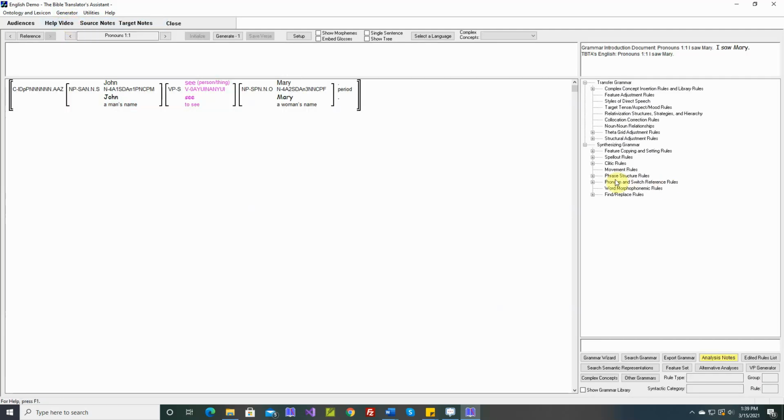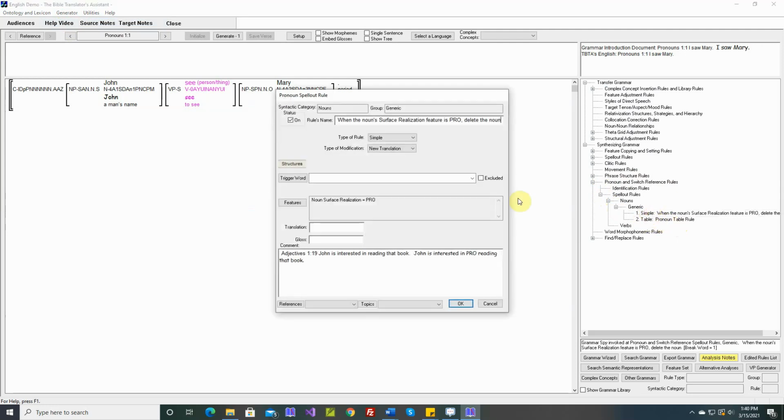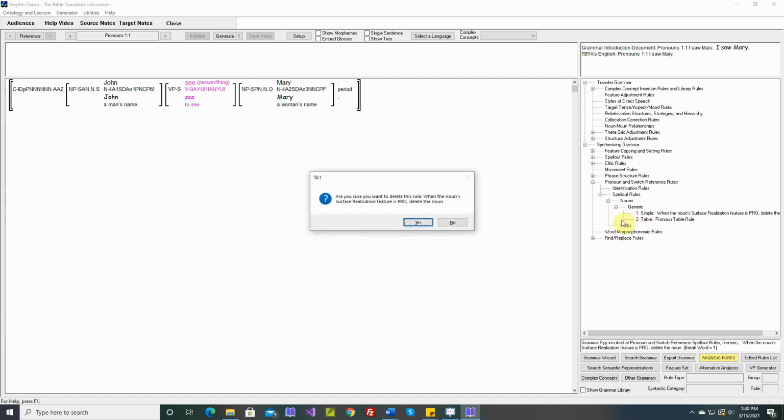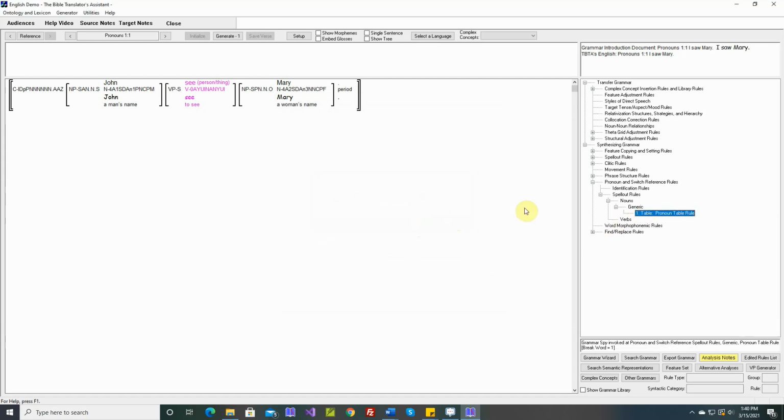And now we need to go back to that rule and provide the values that couldn't be found later. Here's our new rule. We wrote this for an earlier version, an earlier video a long time ago. We no longer need this rule. So let's delete this rule. I'm going to push the delete key. Okay, click on it and push the delete key. Yes. Okay.